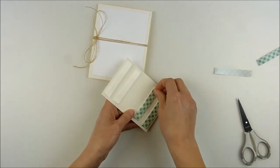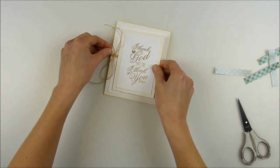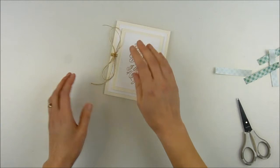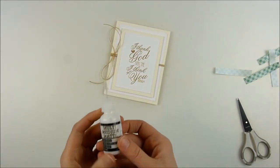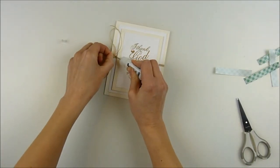So I peel all that off, and I'm going to attach that on there. And there you have it, a clean and simple card that still has lots of layers and lets that sentiment focal point just shine and stand out on its own. That's a perfect sentiment to make such a statement.